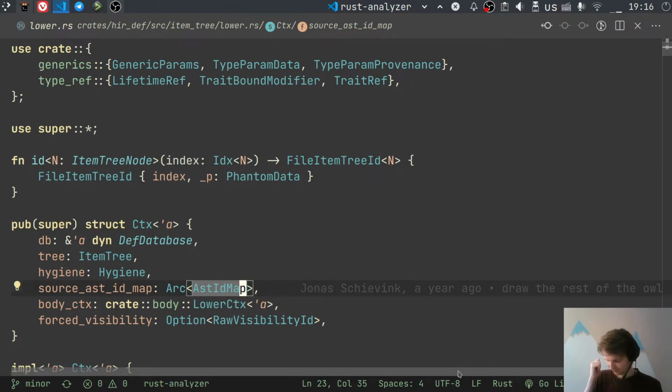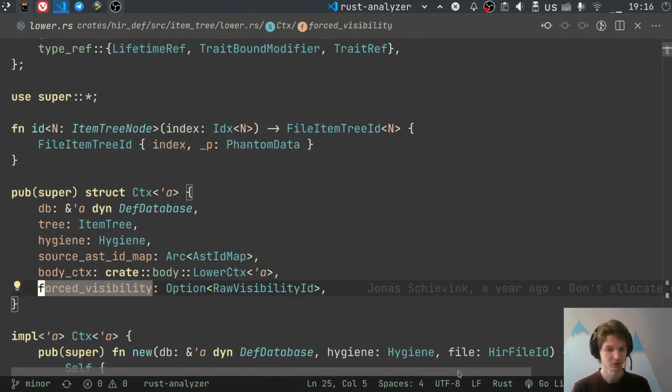That is the thing which maps this first function, second function, third function IDs to actual locations in the source code. So it's a mapping between text ranges which are unstable and numerical IDs which are stable.